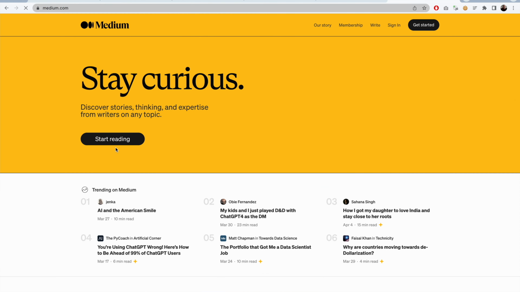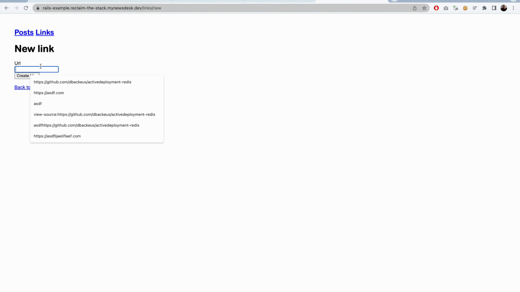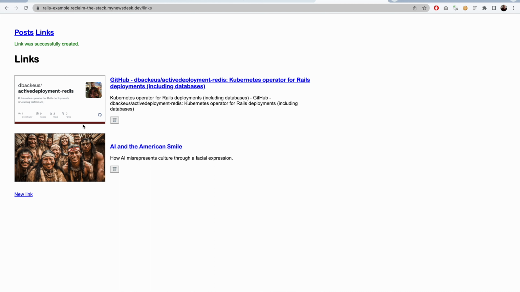So for fun, we can head over to Medium and maybe put another link in here. See if it works. So we go to pending state, and then in a moment we should see it getting crawled, and we get the Open Graph representation there. So that's cool. We have deployed our Rails application. We have added a web deployment, a Postgres database, a Redis database, and finally the Sidekiq worker. All good. So with that done, I think as a next step we can have a look at some nice commands that we can use with K.